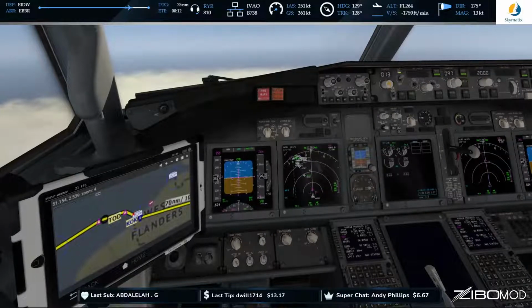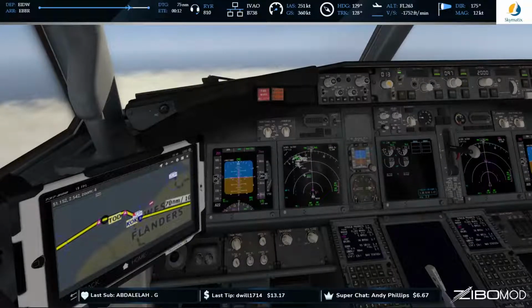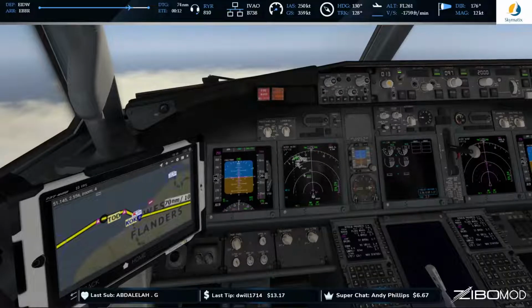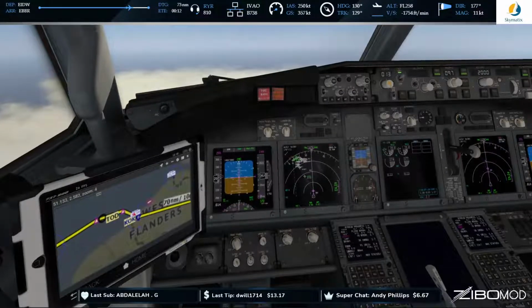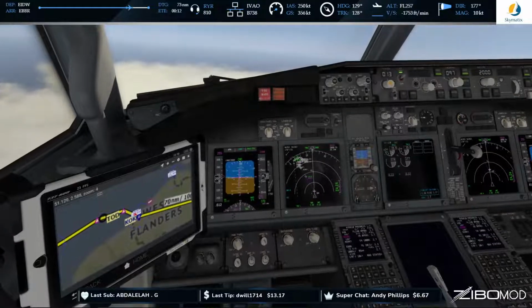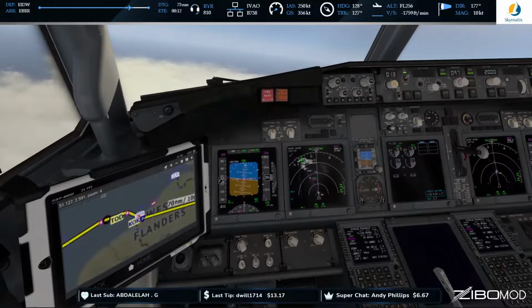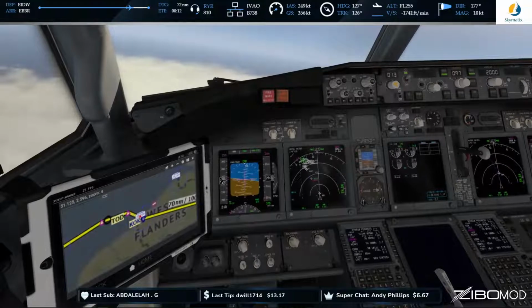Springbok 068, turn left heading 160. Turning left 160, Springbok 067. Brussels, we are requesting full radar vector for approaching, sir, Ryanair 982. Ryanair 242, turn left heading 040, cleared ILS approach, runway 01.